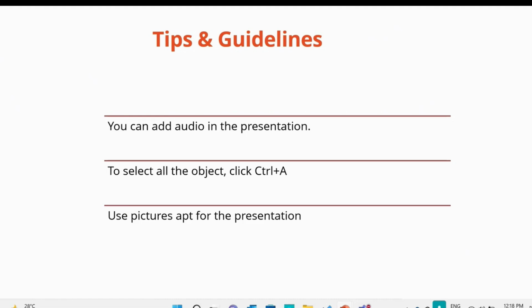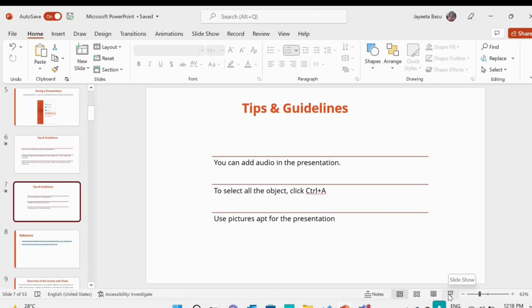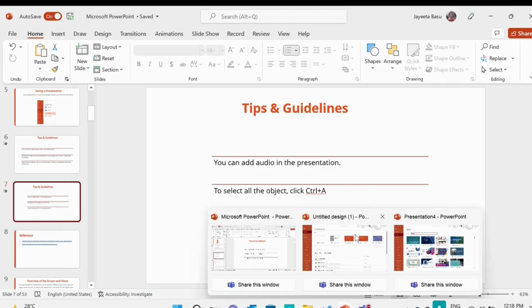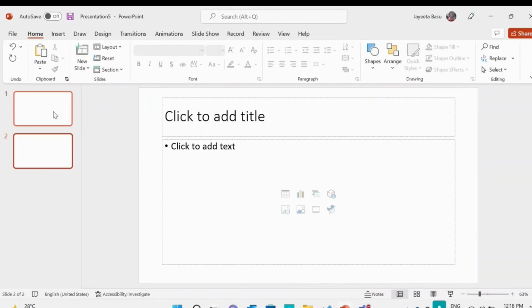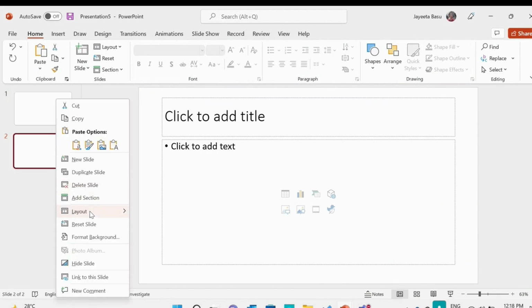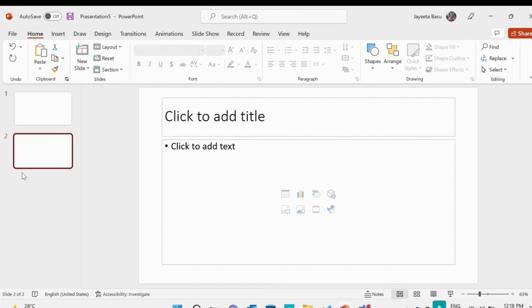So, I know you are quite curious about how to add the slides. So let's go back to a blank presentation. And once you click here, do Control M, and that's it. See, a new slide has been added. You can always change the slide layout with the help of layout, but see, adding a new slide is always easy. Now for the indent part, make sure you're doing Alt plus Shift and right or left arrow key, depending on the indent.